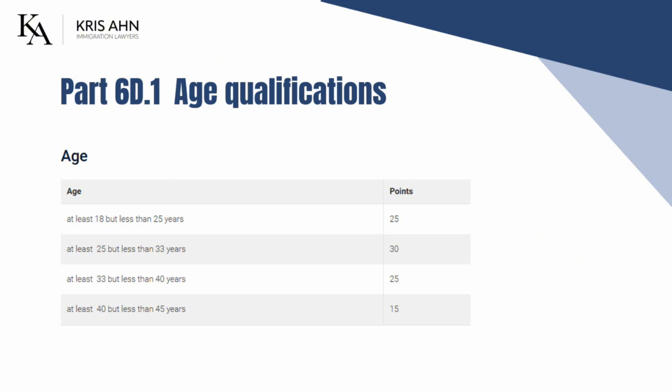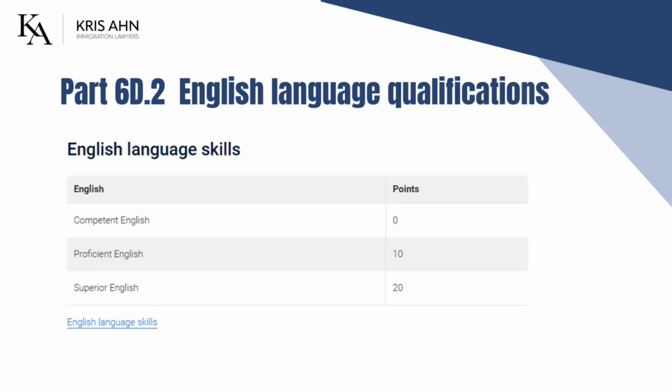Then we've got the English language skills factor. How much do your English skills really matter? That's pretty important. I would say superior English is really important. I always tell clients that, and I'll show you later from the SkillSelect data that people who have proficient English or no English aren't as likely as people who have superior English to get an invitation.